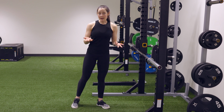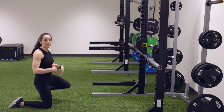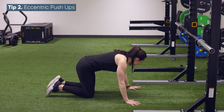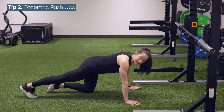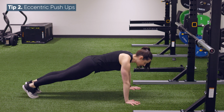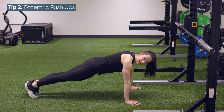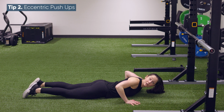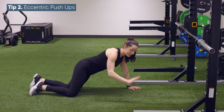From there, another way that you can better your push-up or get stronger is eccentric push-ups. You get into a plank position. Again, I'm always going to reference that your push-up is a moving plank. We'll practice planks at the end. In a plank position, often if you try to do a push-up, some of my clients go down and their sticky spot is here and then they just can't push up, so they plop to the ground like I did. So we're going to practice control at our sticky spot.